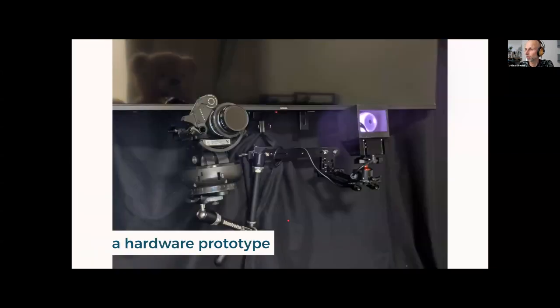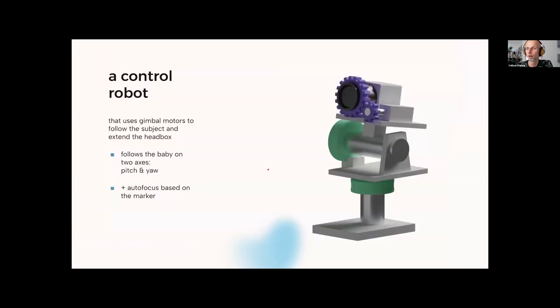And a closer look, this is actually a different prototype. You can see that we have a follow focus, like people in the cinema business are using, and we built our own lamps because for larger distances and not custom built sensors, you need a lot of power. And ideally, we would want to end up with something like a control robot that tracks the subject around, and then you end up with only the eyes, as I said.